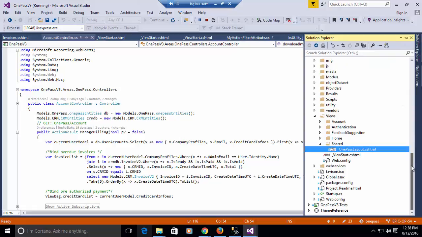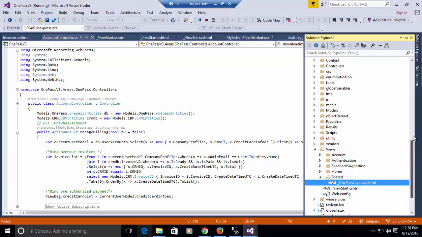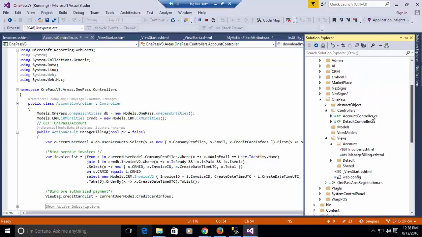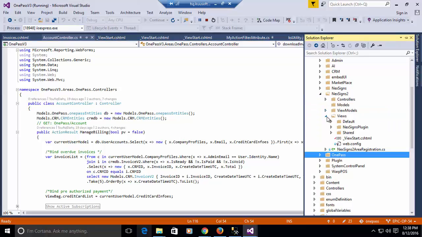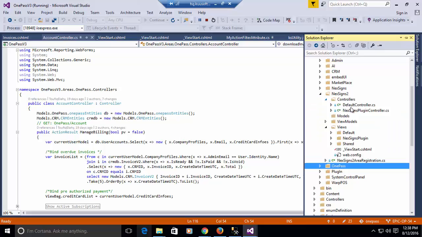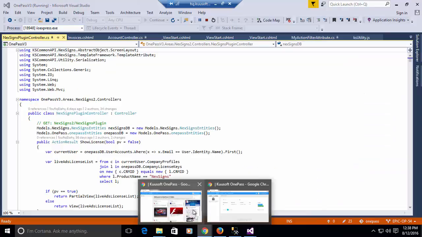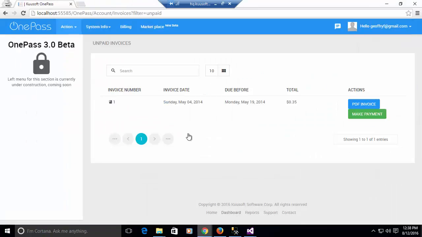Let's check this. Example 2. Clicking example 2.